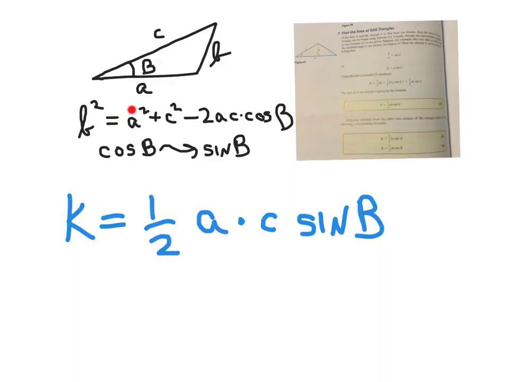So that's how we would find the area in the side-side-side case using trigonometry. Law of cosines to get one of the angles, in this case cosine of B. Use the identity cosine squared plus sine squared equals 1 to get the sine of B, and then use the area formula with sine of B to get the area of the triangle.